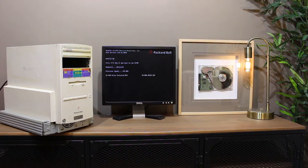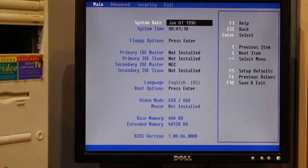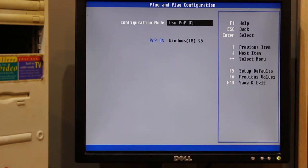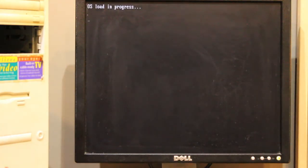The system does power up, but it didn't boot to any operating system. Upon entering the BIOS, I can see the drive does not appear at all, despite verifying the connections were properly seated. You can definitely hear the drive spin up, so it is very likely to be a faulty drive. That was a bit of a bummer, because I was hoping for a copy of the original factory software, drivers, and even wallpapers.